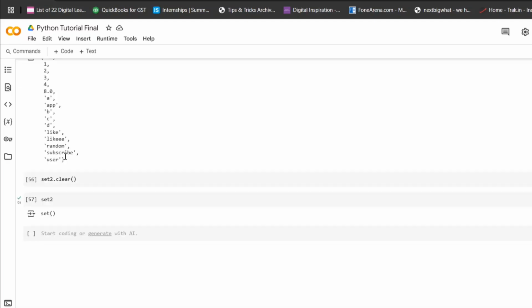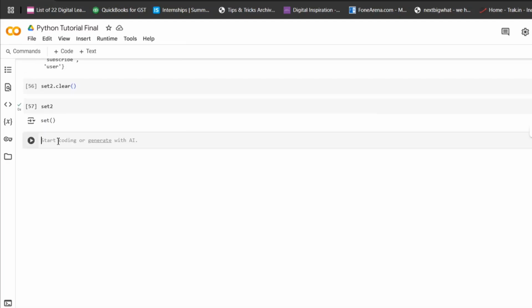Let me show you the pop function in set. It will remove a random element.